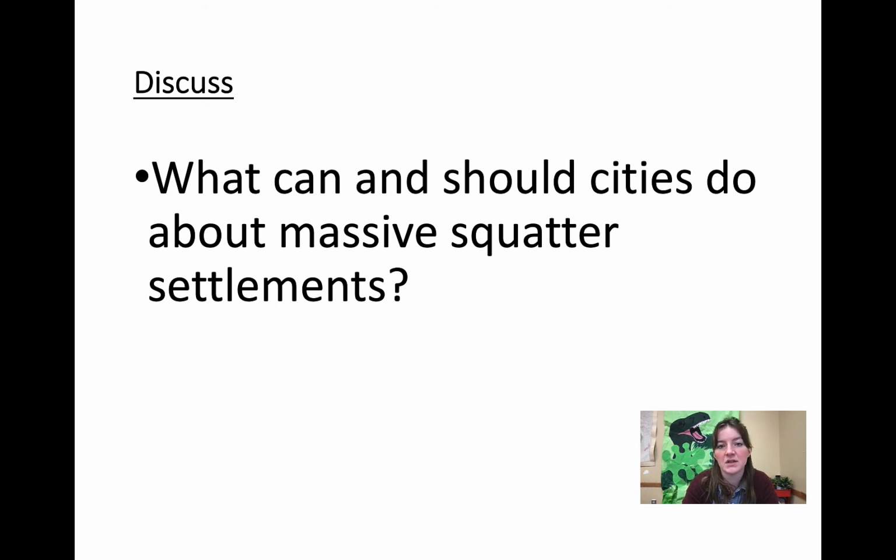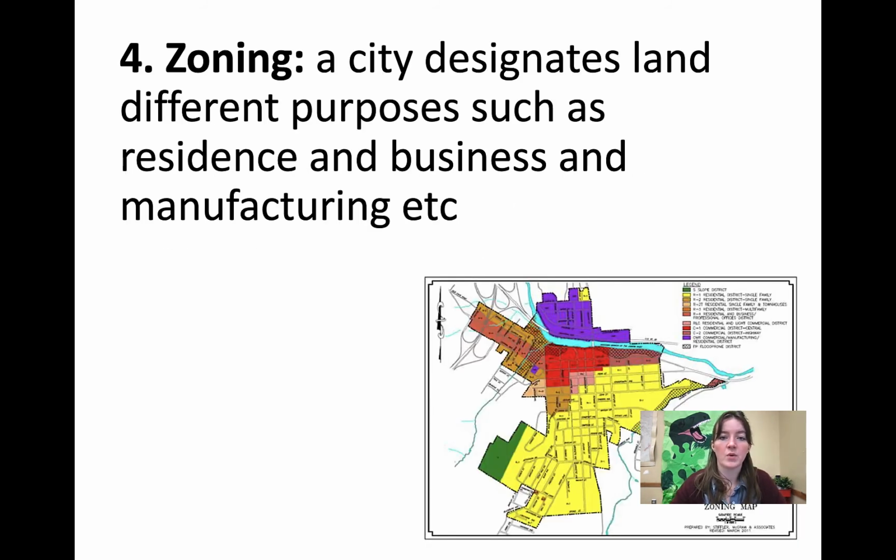They typically, again, we're talking unsafe, we're talking lacking basic necessities. Imagine if you had to live your life without running water or electricity. We've all lost power at some point, and it's really inconvenient. Imagine that all the time. How do you cook your food? What do you eat? How do you wash your hands? How do you go to the bathroom? Those basic things that are just part of human life and that we absolutely need for that. So think about what can and should cities do about these squatter settlements. Okay.